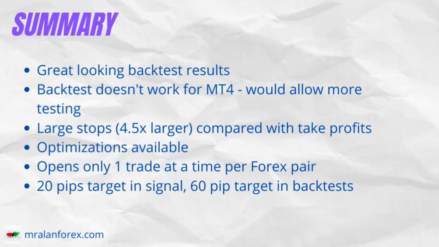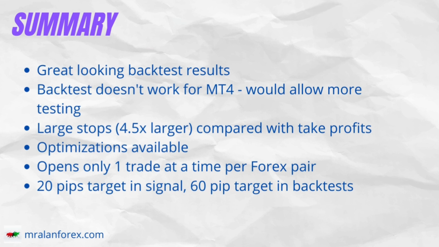With everything I can see, the only downside is the large stops to profit ratios. On average, stops are 4.5 times larger than the take profits. And this explains the large drops we see in the equity charts both in the live and backtest results. For each pair, only one trade is open at a time. So no high-risk stacking of trades we see in grid martingale systems.